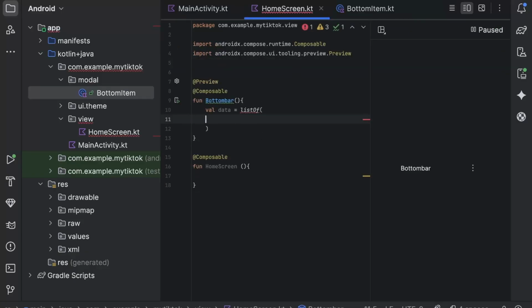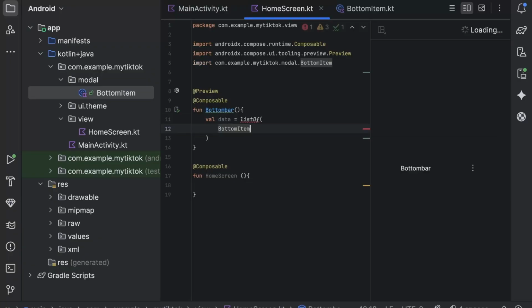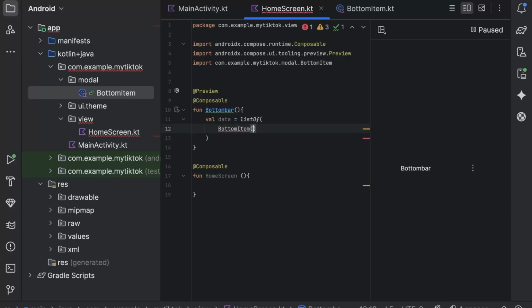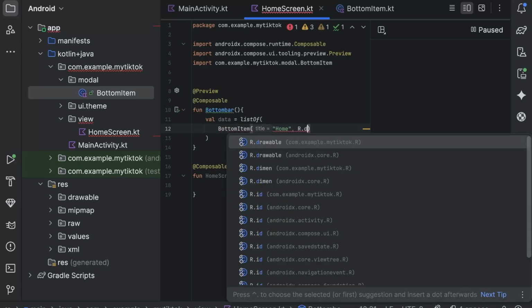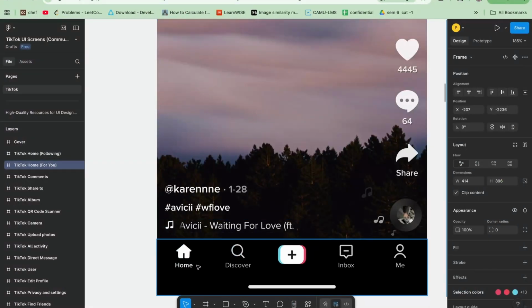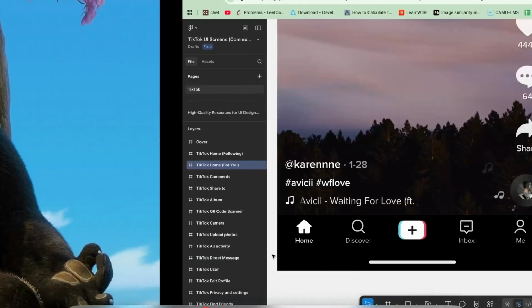So by this we can use the list of BottomItem, each with an image and text. For the first item it's home, and the image let it be R.drawable.home_icon. Similarly, we are going to develop everything like this.